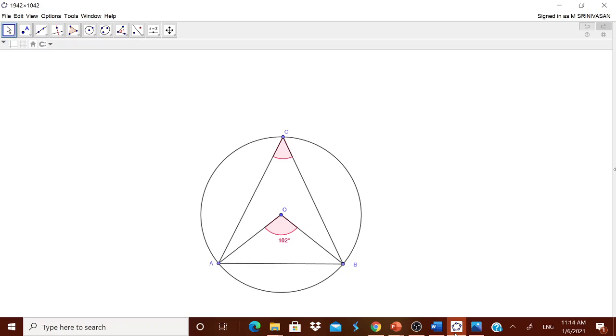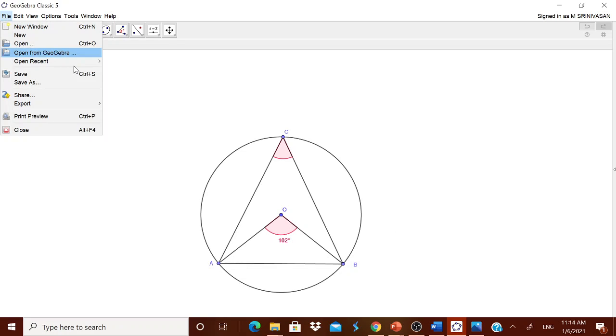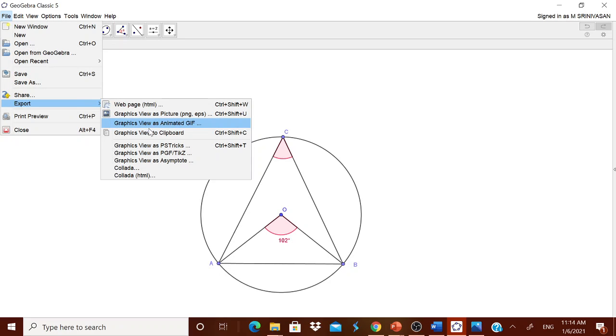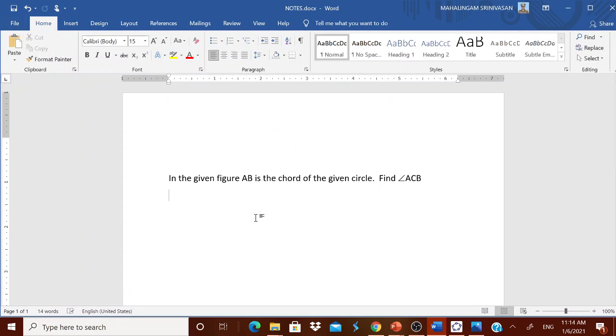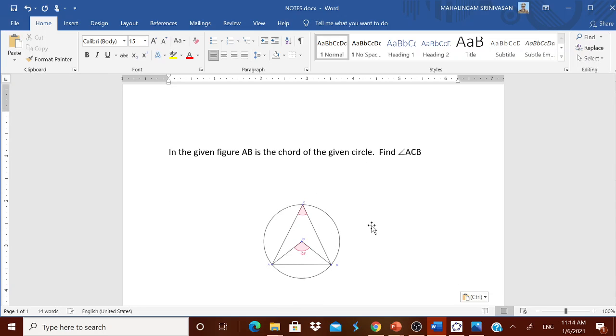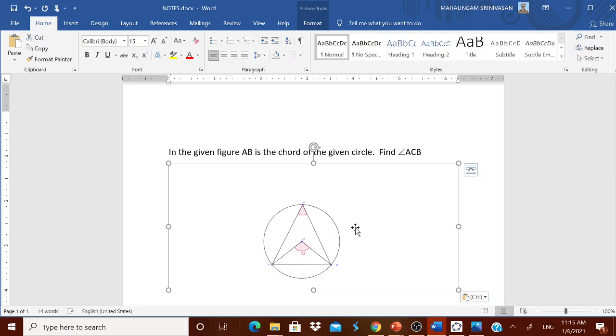Okay, now the other way of doing it is go to this file, go to this export to clipboard. What is the meaning of clipboard? It will go to the clipboard and it will not be a permanent one, it will be a temporary one only. Therefore, click it. Come back to this Word file first. You see this pasting option is there. Paste it. Now it has got pasted. The only problem is when I click it, I am getting some unwanted white space also, which is from the GeoGebra worksheet.